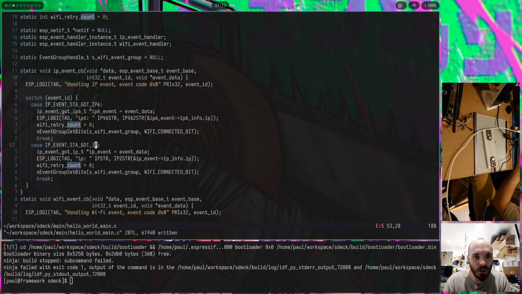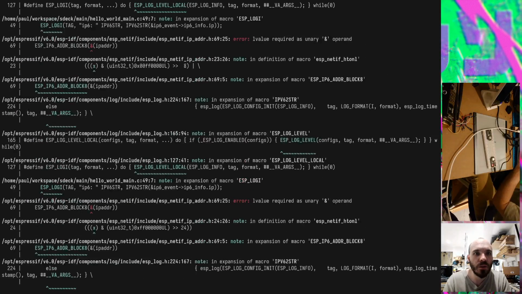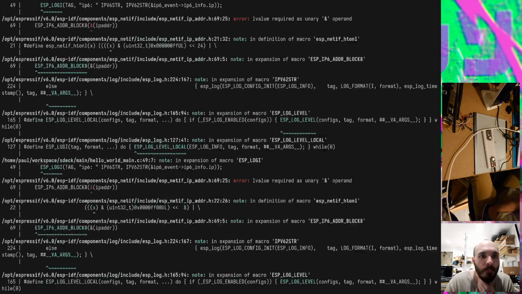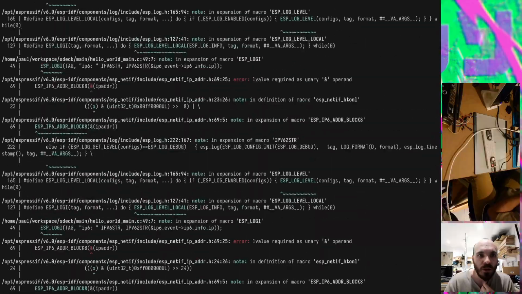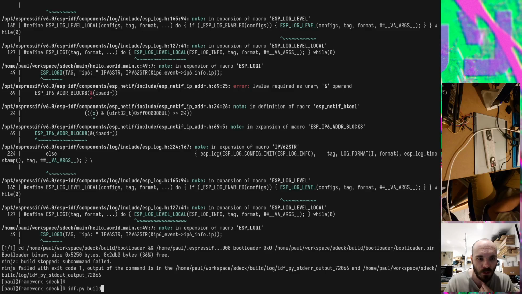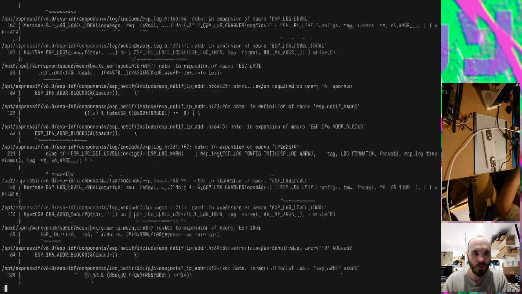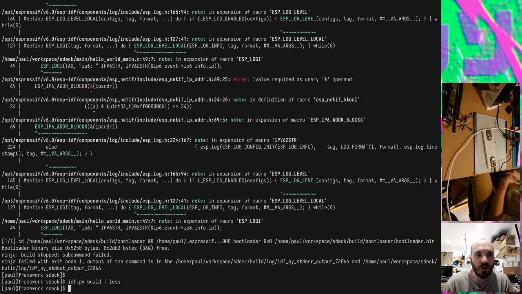So IP-ADDR. But this is going to be inside the macro, isn't it? Ooh, that looks a bit messy. What's the actual first error? Why is there so much? Am I crazy or am I just not scrolling? Yeah, it's printing like a billion logs.